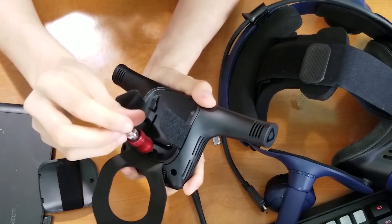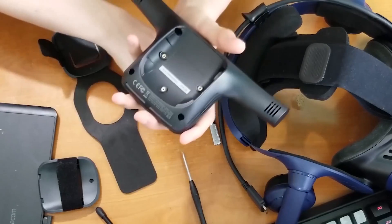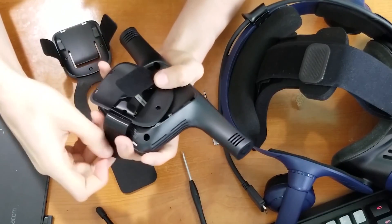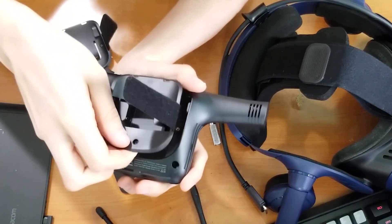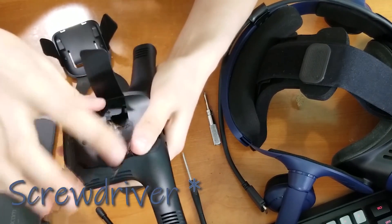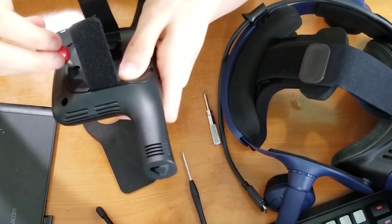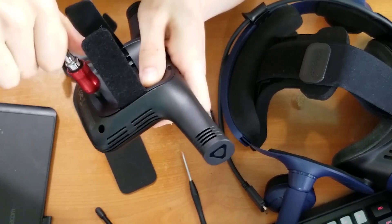It doesn't look like they are screwed in very tight. When you have removed the old cradle, you are going to put the new one on — the screws are already in there, you don't have to use the screws from the other cradle. Just undo the velcro, place it in, and screw it in. Remember not to screw too tightly. If you don't have the right fit and you don't see it going anywhere, don't force it — because if you strip the screw, you may find yourself unable to remove this, which is a whole different level of trouble.